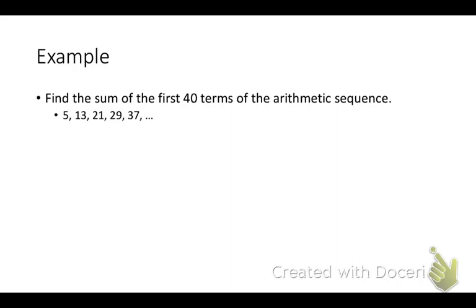Like your case 2, so case 1 is you have the formula and you can go. Case 2 is basically they just give you a list and you go from there. So the first thing you want to do, if they just give you a list and they tell you find the first 40 terms of the arithmetic sequence. Now again, you could write out the next 35 terms if you would prefer. That's completely up to you. I wouldn't suggest that. That's just me.